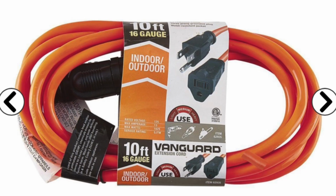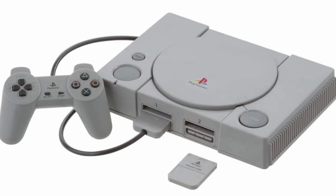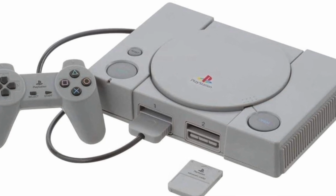For instance, expecting that you can convert outdoor extension cords into high-end speaker cable? Well, I mean, come on. Who would try that? Or here's another one. Thinking that a first edition PlayStation 1 can replace a $6,000 CD player. I know someone wrote about it online, but who in their right mind would... Guilty as charged, Your Honor.